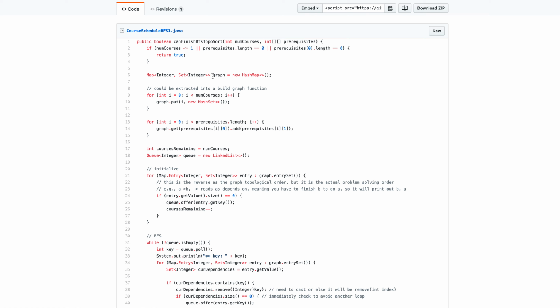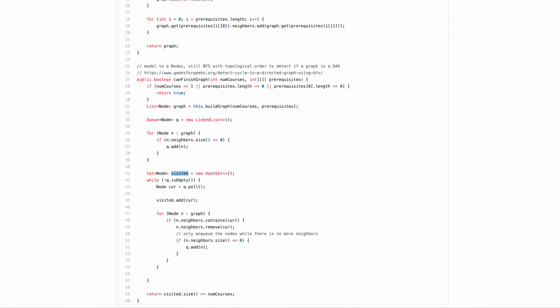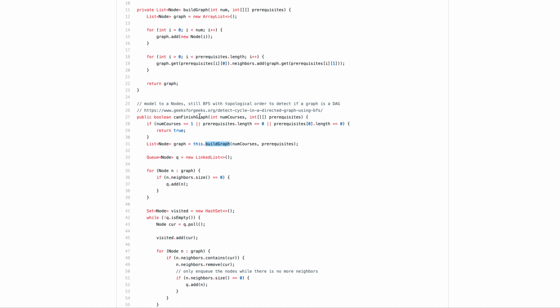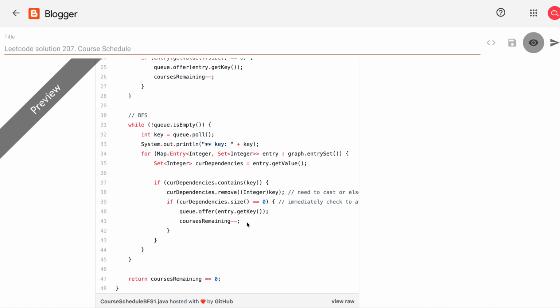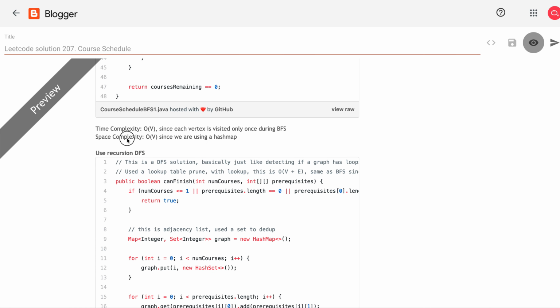So the way I represent this is I just simply use a hash map. The key is the integer, the node, and then each node contains the neighbors as a set. So it's kind of a shortcut or a hack for this problem, but definitely enough to suffice for this problem. Just represent a graph like this versus representing a graph as a list of nodes, and then each node contains a value and its neighbors. It will render the same time and space complexity.